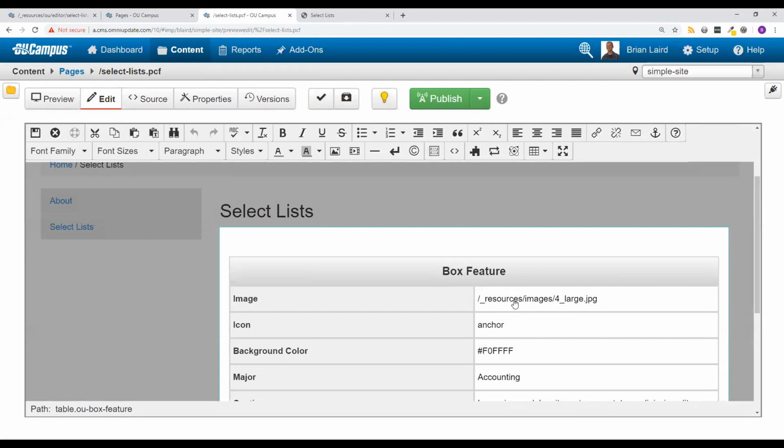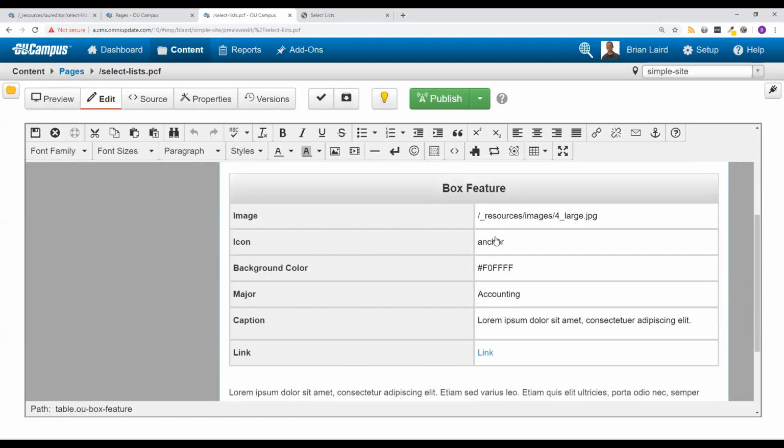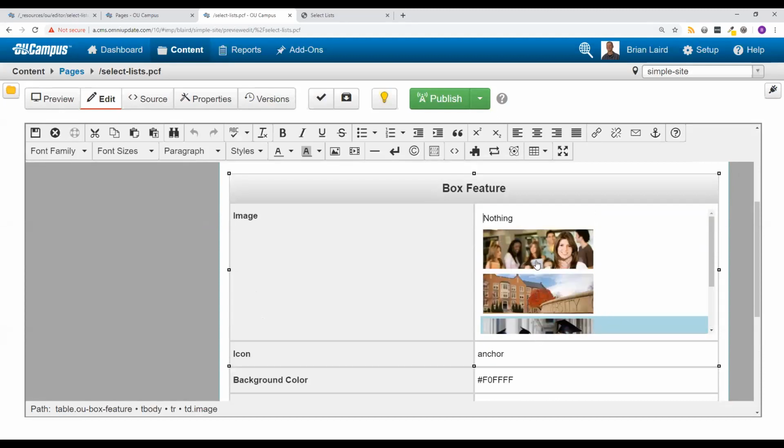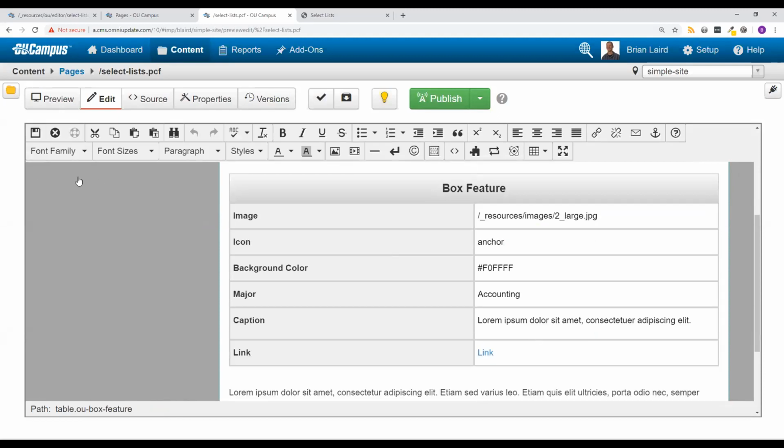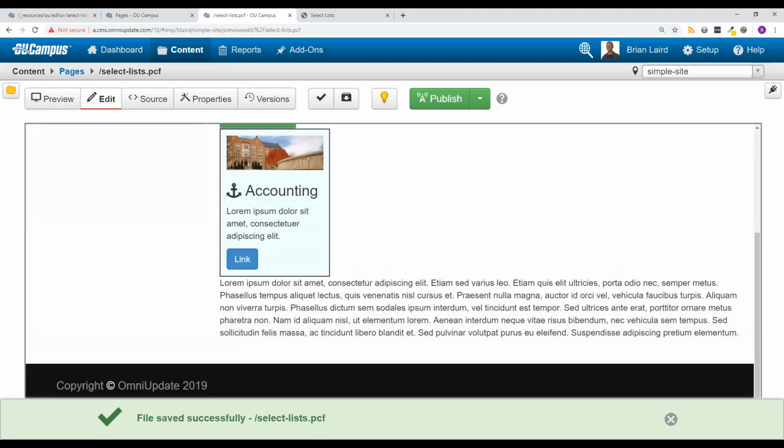So this could be used for other file types if you wanted to select from, say, a list of includes or something else that you're pulling from, whatever the files that you are. Images tend to be the most useful one that I've seen so far, but the sky is really the limit of what you want to do. It would just do all the different files inside of it, and then you can just choose what you want to have, select it, and it's easy and able to go.